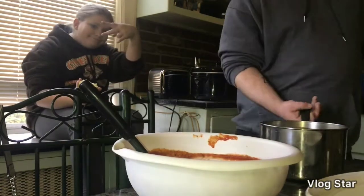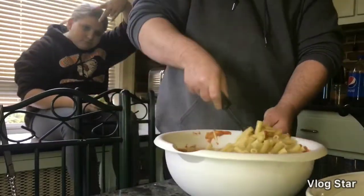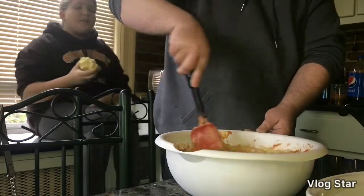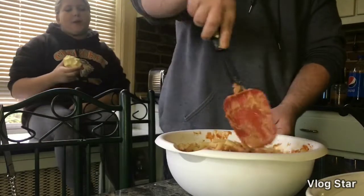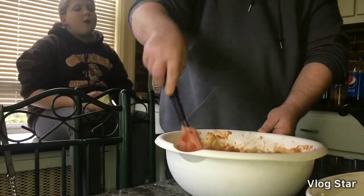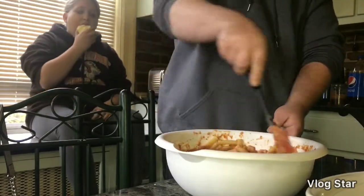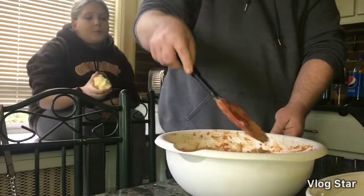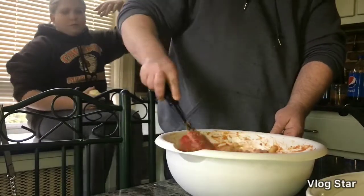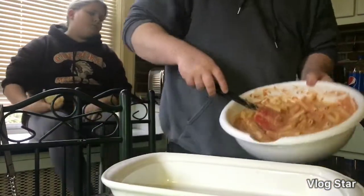So we're going to go ahead and take this and put it back in the pot for right now. We're going to combine everything next. So the next step — go ahead and get all that pasta in there. We want to fold it in just like we did before. Make sure it gets really well covered and everything gets put in there really good. Cooking is not a clean game — if you make too much of a clean game, you're missing the point. You can always clean up whatever mess you make. Our final step here for right now is to get this in a pan.